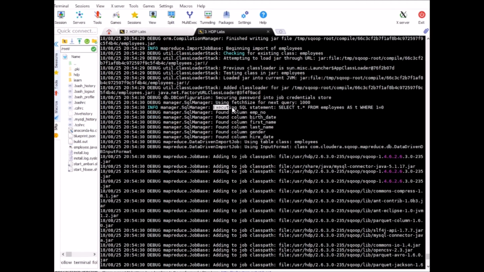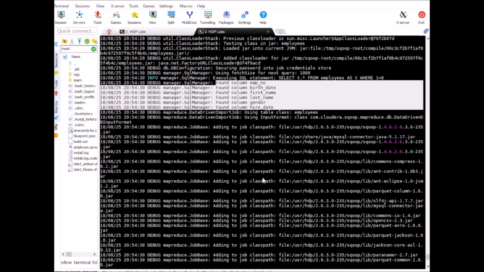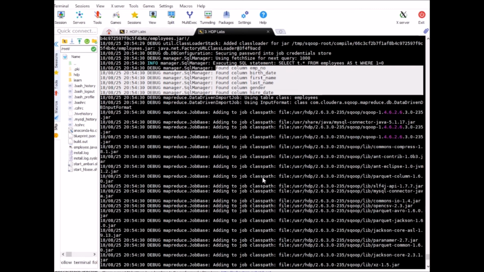And these are the messages you were not seeing before, right? And normally we were just given this SQL statement that is prepared for the table import, and internally Sqoop is also identifying what are the columns are there in the source table. So now all that information is presented to you if you run this in the debug mode. Okay, so this is very helpful for debugging purposes only.